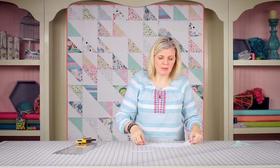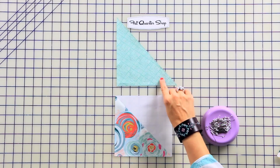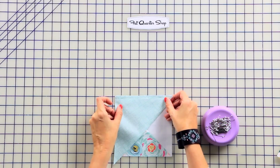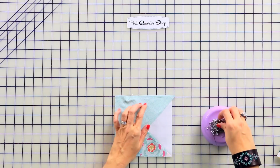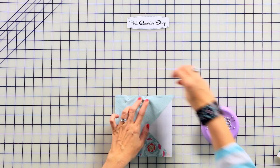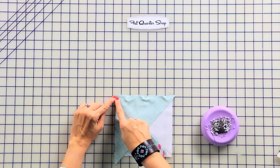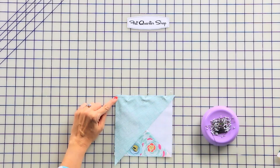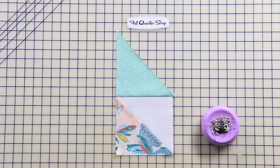Now let's start putting our block together. Now we're going to make our Blithe blocks. Take a half square triangle and a fabric E triangle. You're going to place this right sides together, paying attention to the direction of your fabrics. I'm going to use a lot of pins since we're working on the bias. I'm going to use more pins than I normally do, and I normally use a lot anyway. I'm going to start at this end and go all the way down with a 1/4 inch seam and a 2.0 stitch length. You're going to press, and your unit is going to look like this.